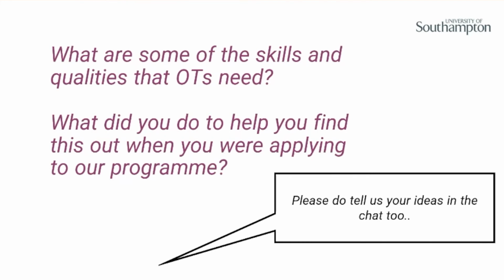Yeah, and then I also did some research like the NHS core values before I applied, and had a look at the RCOT website, which is the Royal College of Occupational Therapists, that has some information on the kind of characteristics and personality you should have to be an OT. So yeah, the Royal College of Occupational Therapy website is a really useful website, isn't it, for us when we're qualified as occupational therapists, when you're an occupational therapy student, and when you're thinking about becoming an occupational therapist. It's a really good resource.